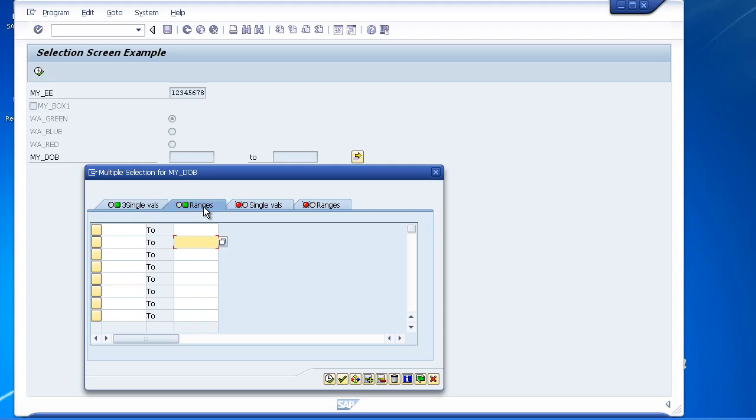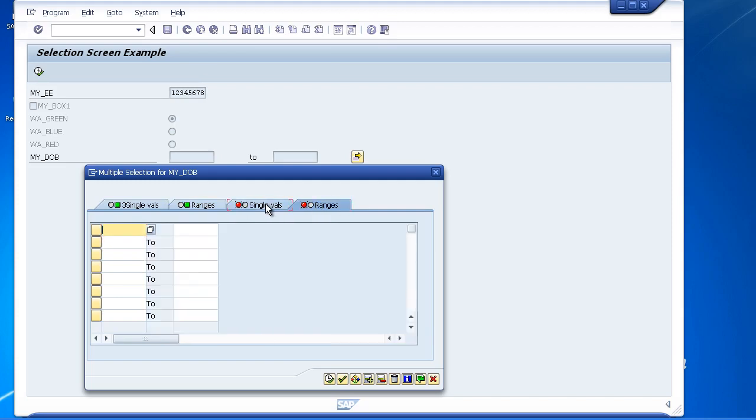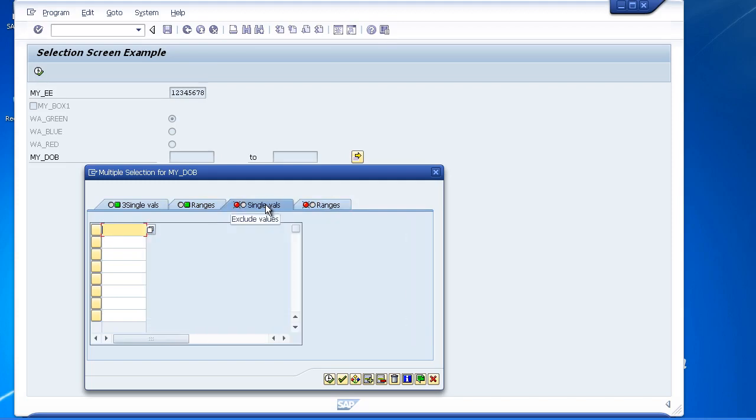Now, you'll notice 2 of these tabs have got the green square, and then 2 have got red circles. So the green, that indicates we are going to include values in our selection criteria. And if we click onto the red, any values we enter here will be excluded.